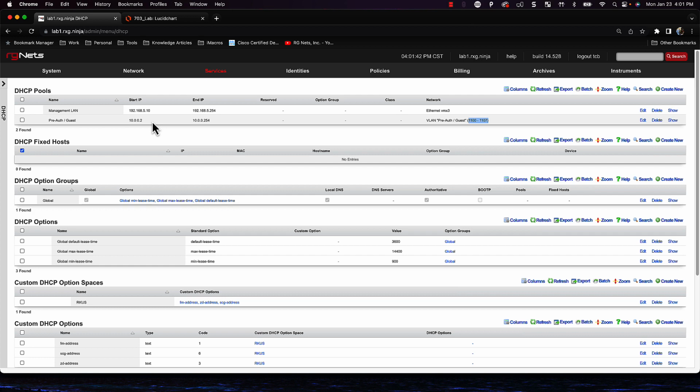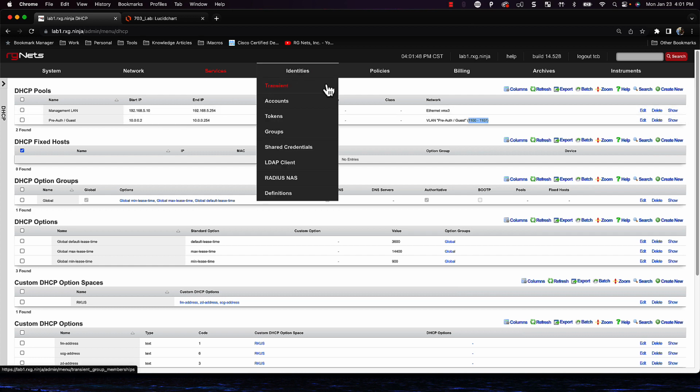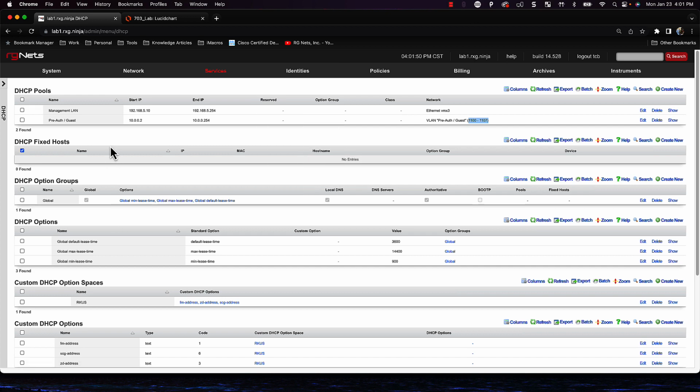And then the next thing that's going to happen is that client is going to make a web request, sorry, not a radius request, a web request. It's going to try to do a connectivity check to see if it has internet access. And so we need to do something that's going to block that connectivity check.